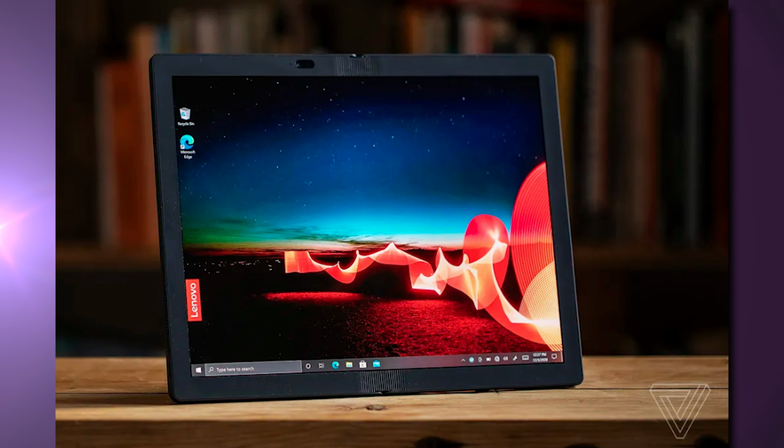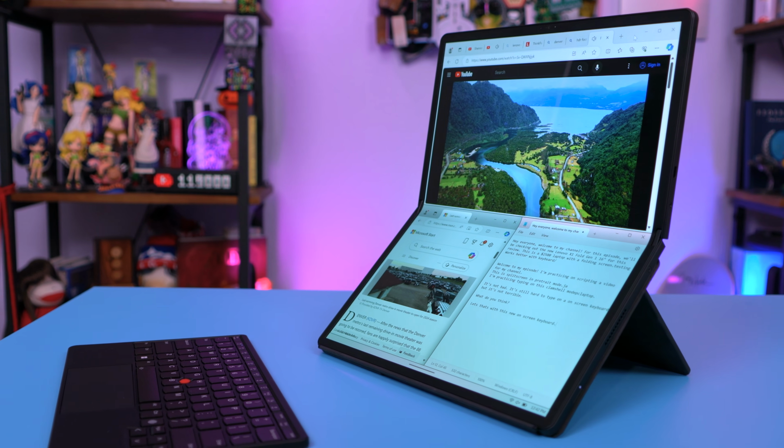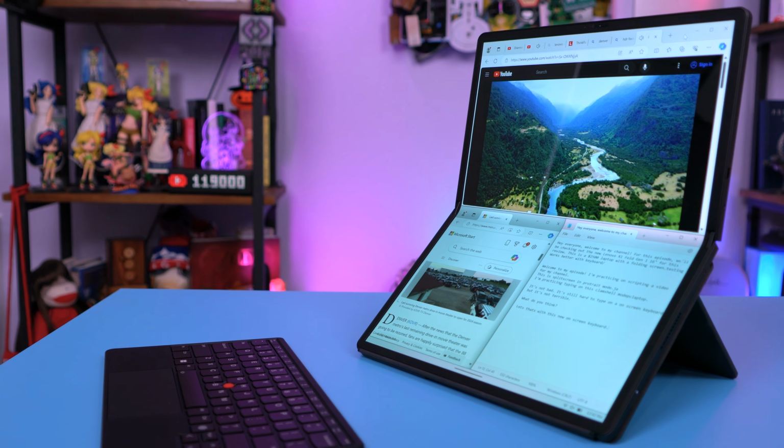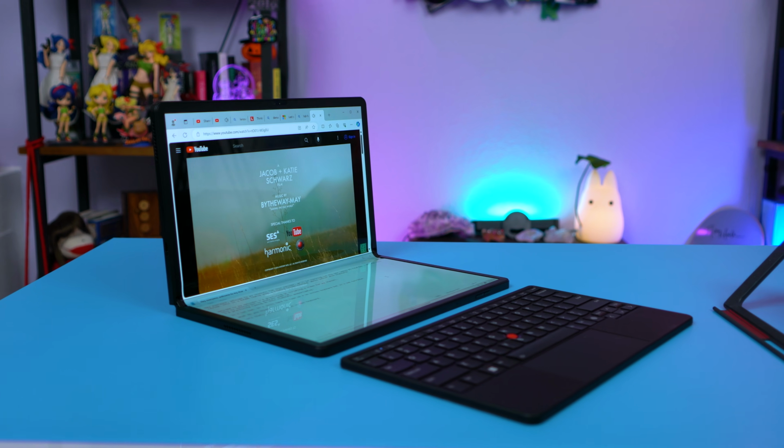So this laptop is way nicer than the OG X1 Fold that I saw a couple of years ago at CES. This one has a much bigger screen, as you can see here, a much more improved experience, and much thinner bezels. Overall, it just looks like a much nicer design. We are calling this one their ThinkPad X1 Fold 16 Gen 1. I know it's a mouthful. Well, it's certainly a Gen 1 for this size. So this is the first Lenovo 16-inch foldable laptop.